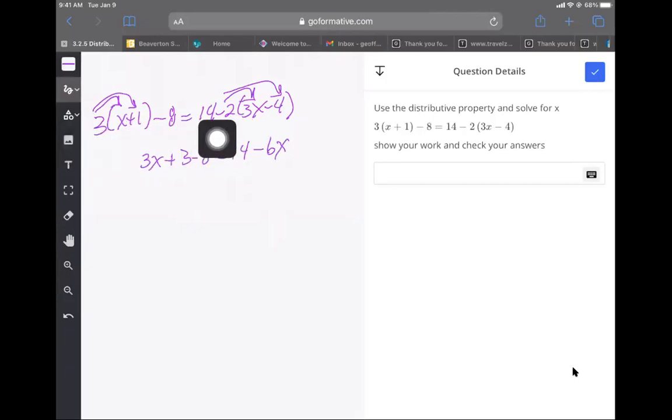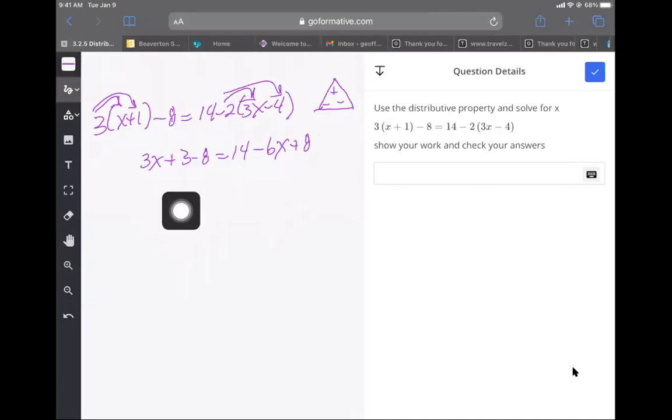Now we're going to do the next one. So we're going to multiply -2 times -4. Let's not forget our little triangle. Negative times a negative. So what's my answer going to be? -2 times -4. Eight. Yep, +8. Now we've gotten rid of our parentheses. We've done our multiply. Now we can add like terms.